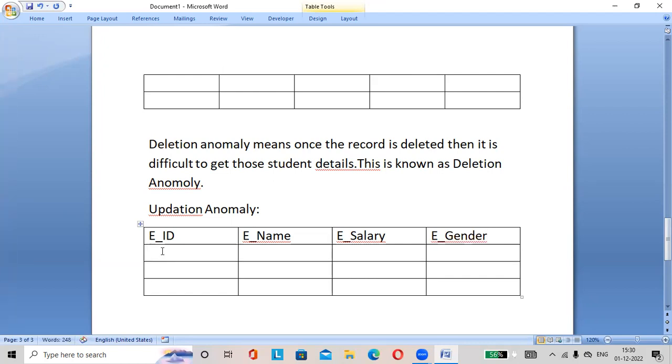Okay. E-salary is 55,000, e-gender is male.